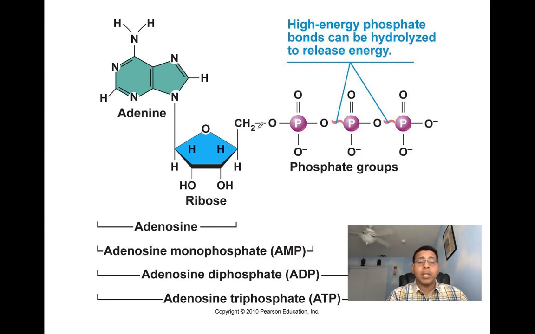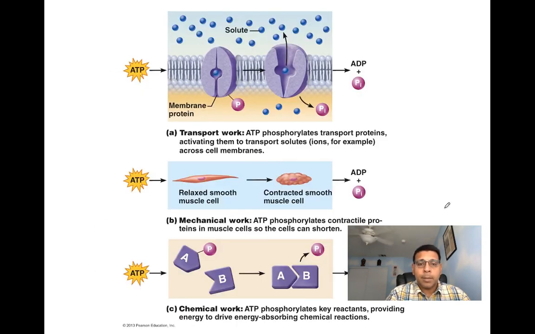So it's very important. And there's another source of energy we have in the body. It's ATP's cousin, GTP, guanosine triphosphate. I want you to be familiar that there is another source. However, we're not going to go into it as much in detail as we did here with ATP. So here you can see ATP being used to power pumps, helping muscles to contract, and even allowing chemical reactions to occur.